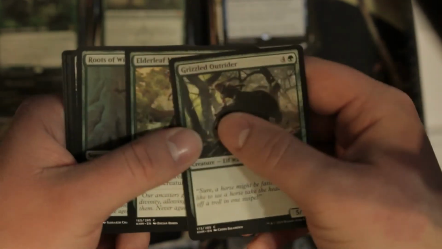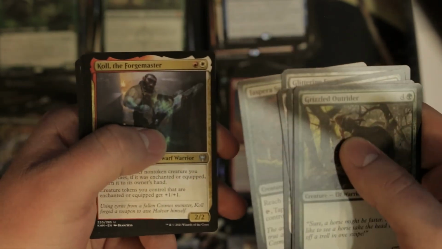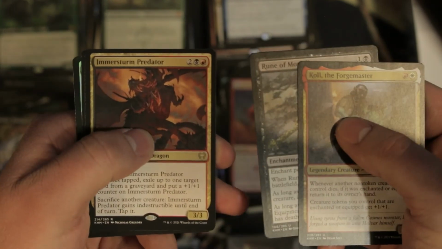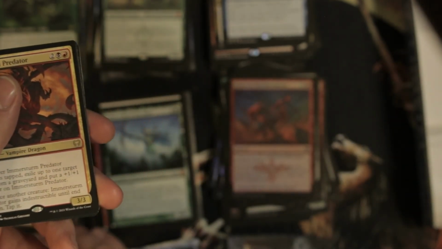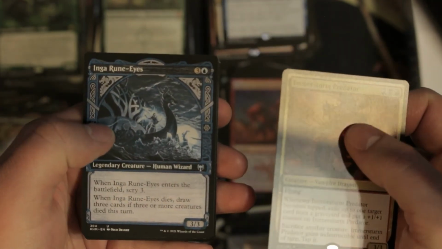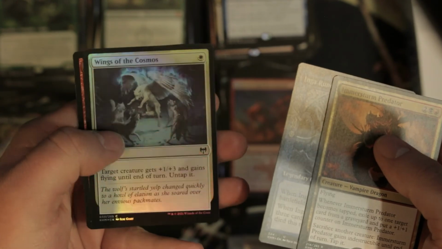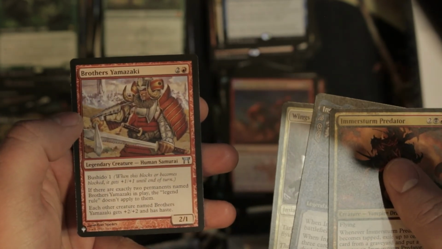Oh, what are we gonna get? Make sure I go nice and smooth. Make sure things are in frame. Cool, the Forge Master, Ruin, and that's our rare. It's that dragon again. Vampire dragon. Wow, I overlooked that little subtype. And now we got a showcase of the Rune Eyes and a foil Wings of the Cosmos, which looks beautiful. And a surprise, another card from the list.